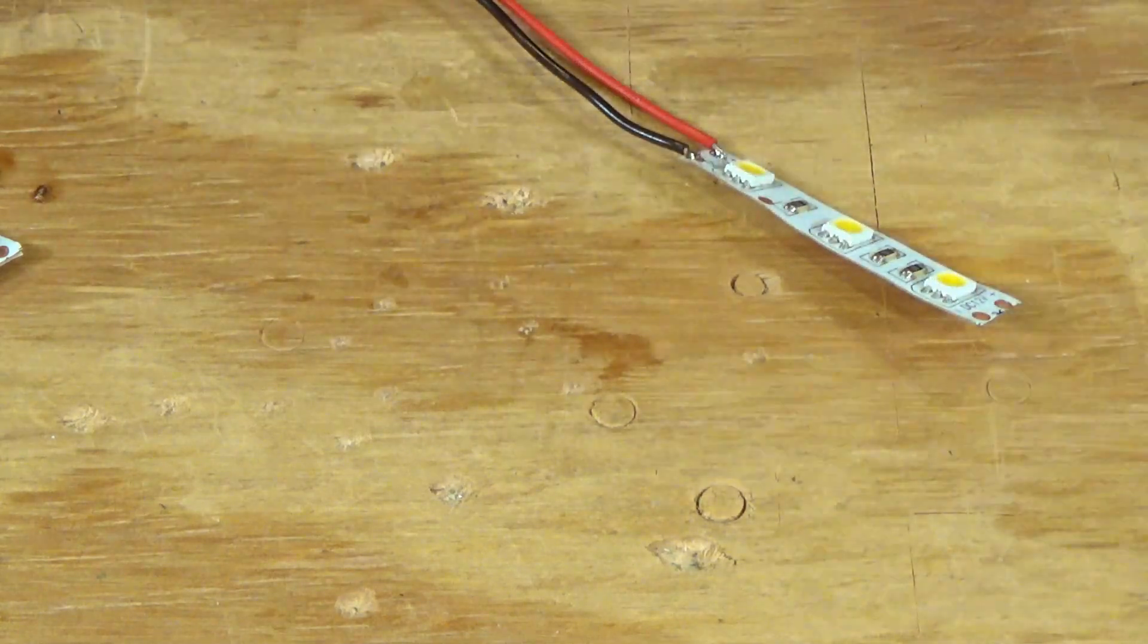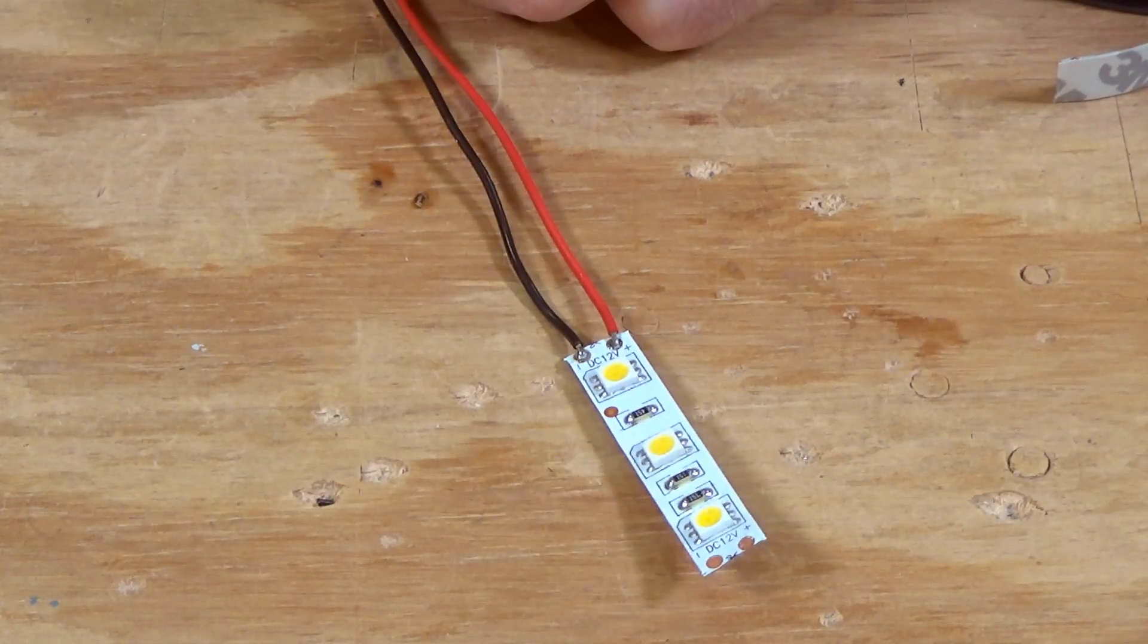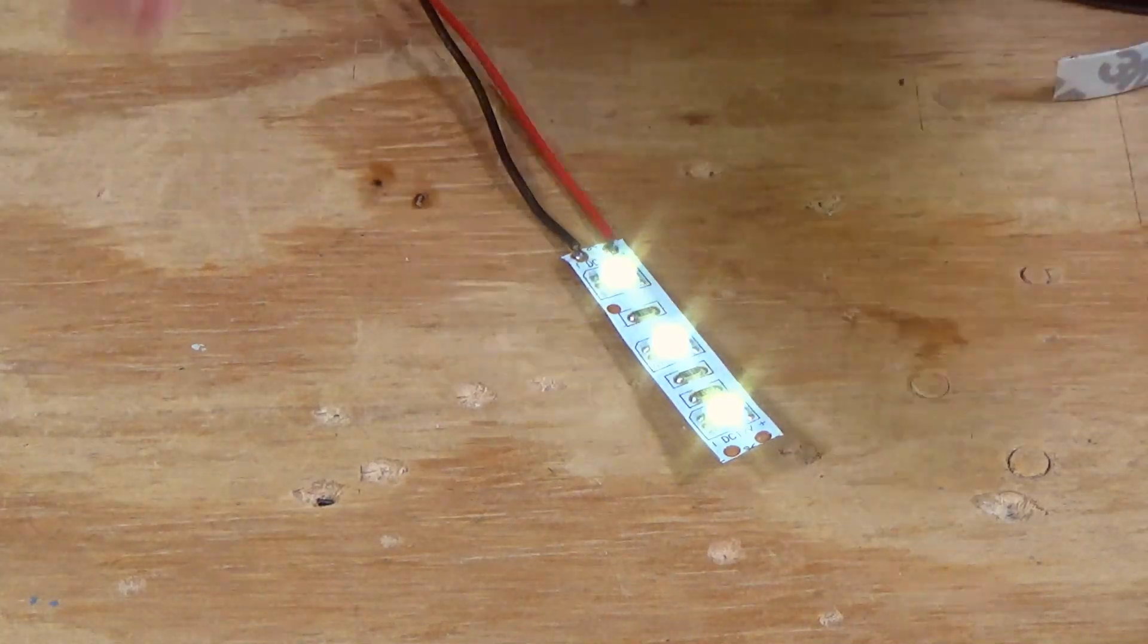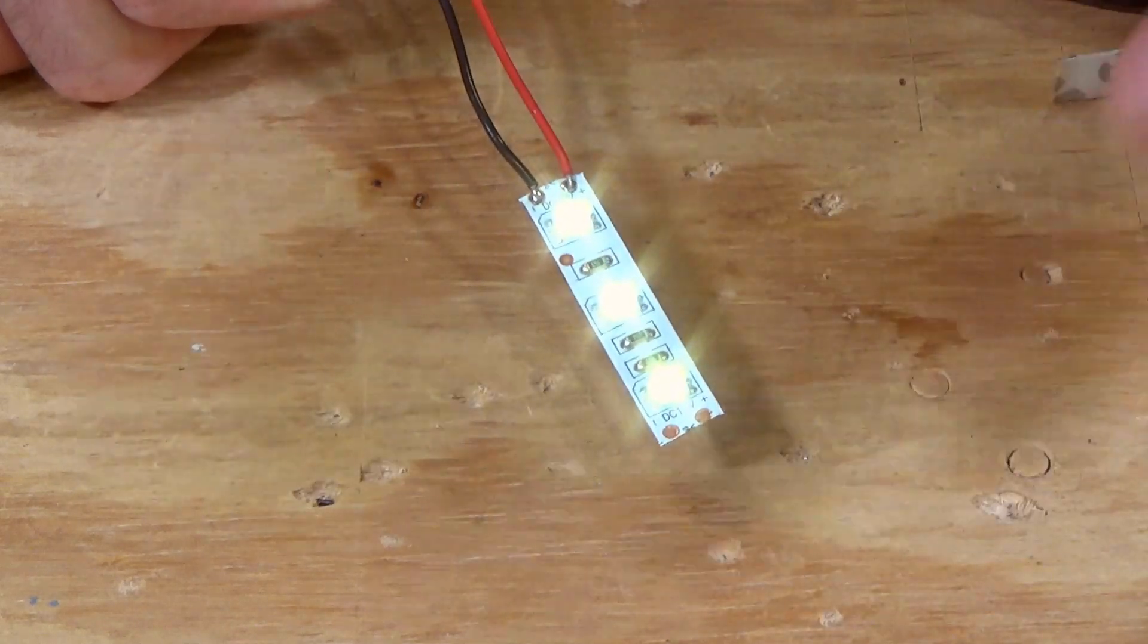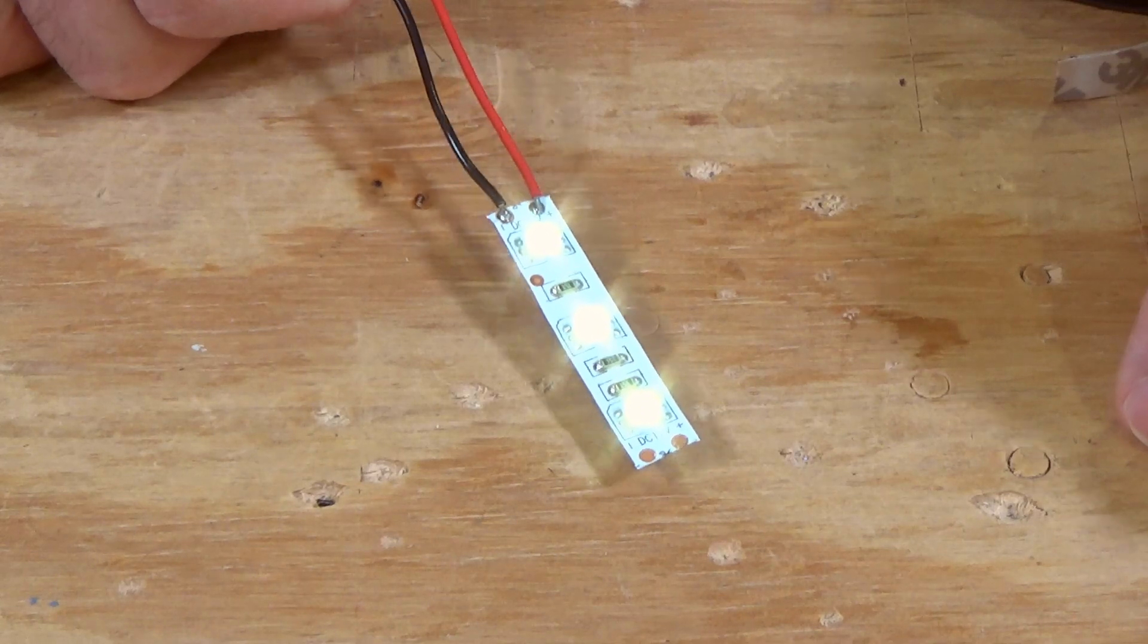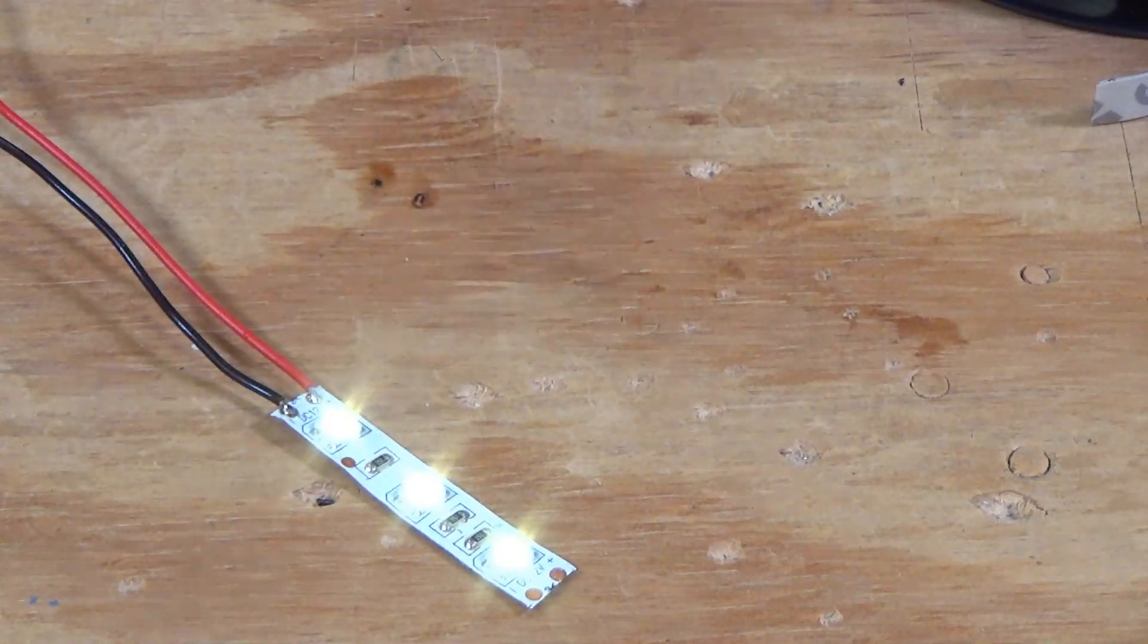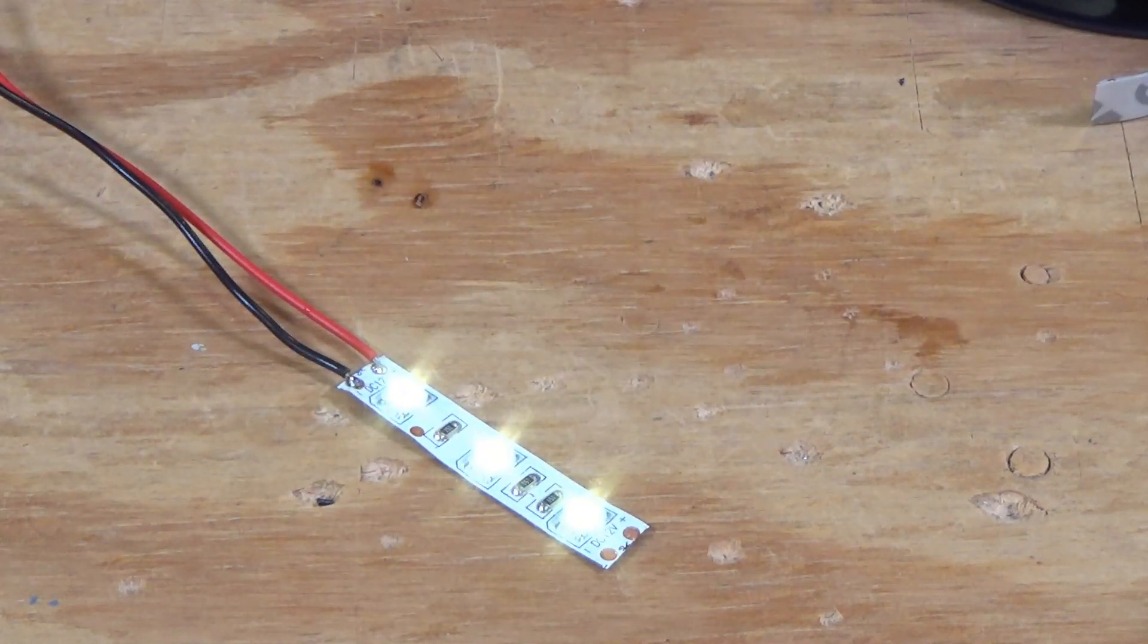Let me show you just how bright these do light up. Here's one hooked up to a nine volt battery, not a 12 volt source. All of that light is coming from nine volts. It's going to be proportionally more light coming out if you hook that up to 12 volts. If you put that inside of a building, it's really going to light it up, so you want to be able to control the intensity of the lighting.